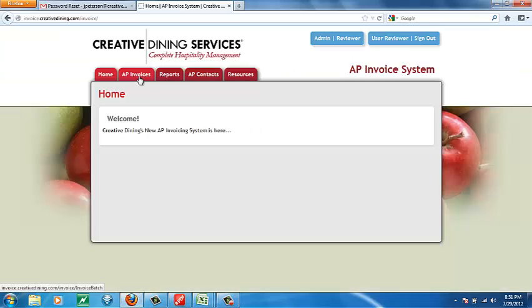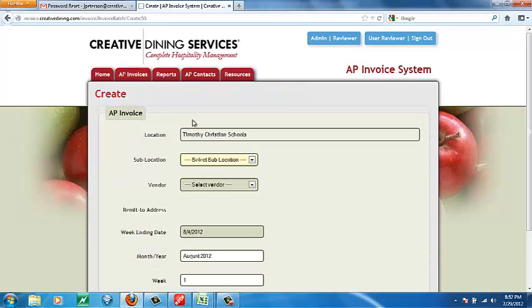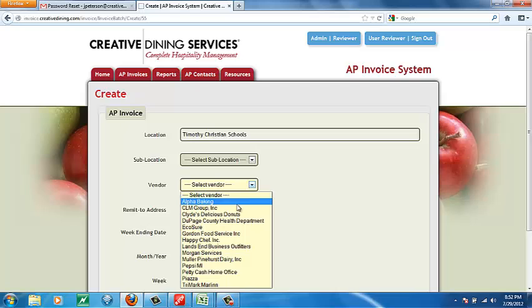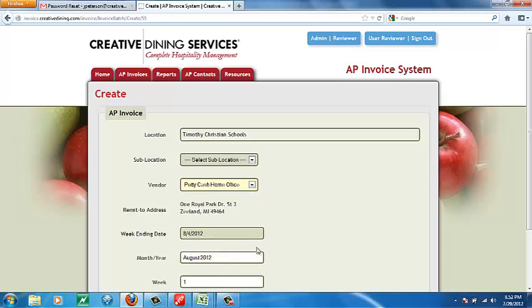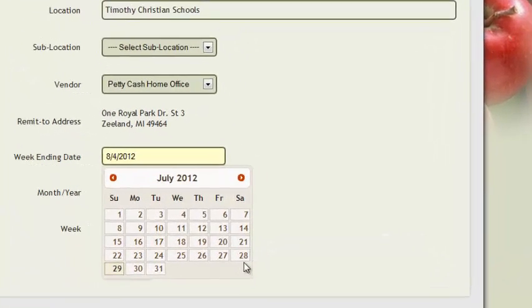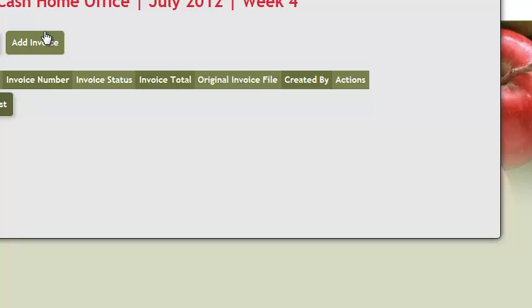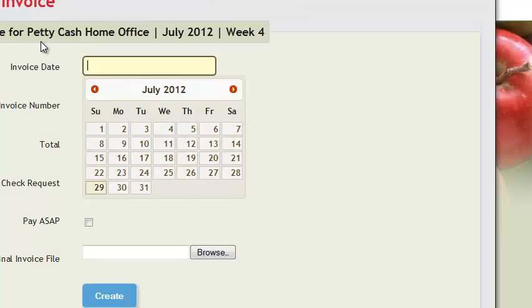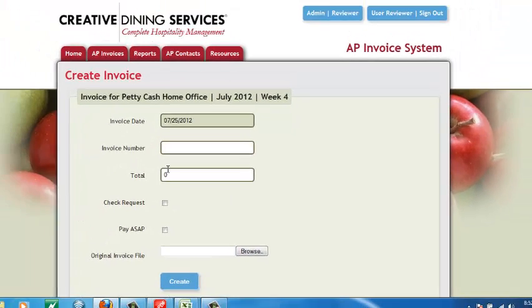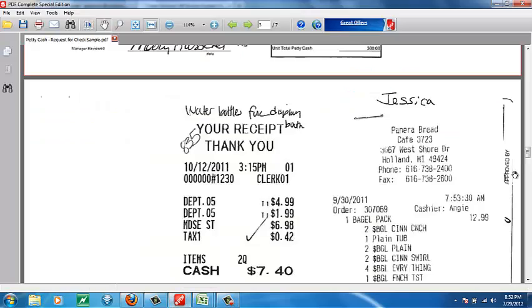Once in the AP system, a petty cash check request can be entered the same way as an invoice. First, we need to create a new batch by selecting our vendor. And again, I'm going to move the week date back. So once you have created that batch, you can add a new invoice. And we're going to enter the total amount.